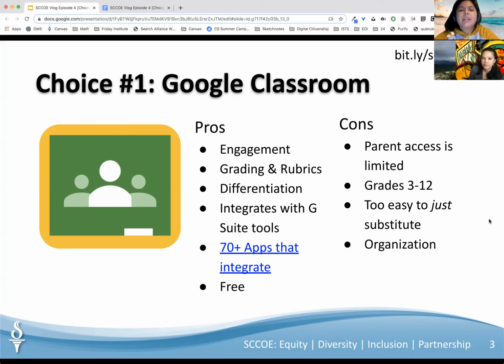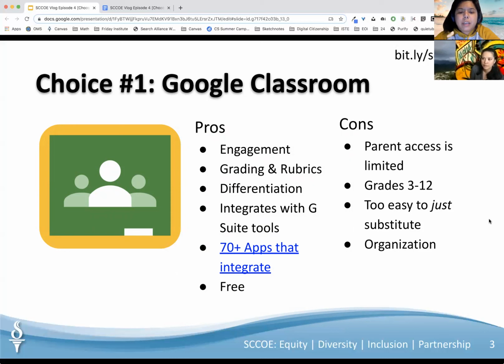Actually, I should have put organization as a pro and a con. So it is a pro because the system creates copies for your students. It also links all of those copies to you in your own Google Drive. So you can find all of your students' submissions for an assignment in one folder. That, I think, is a step up from what we're seeing in previous learning management systems.